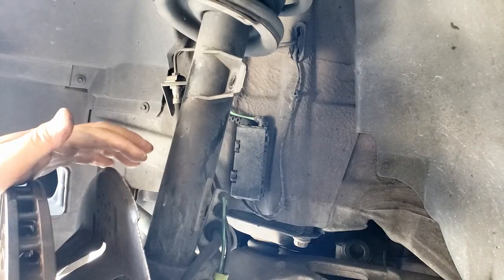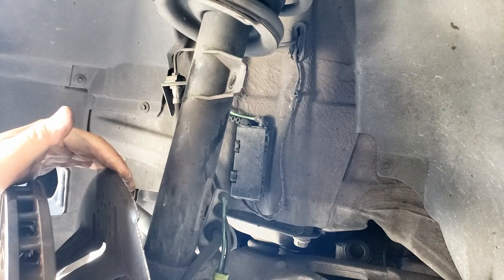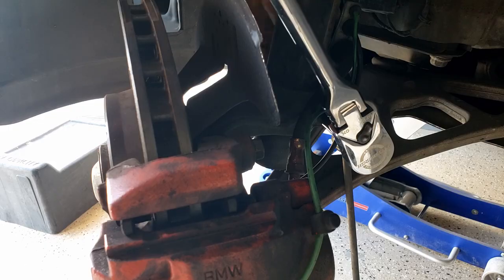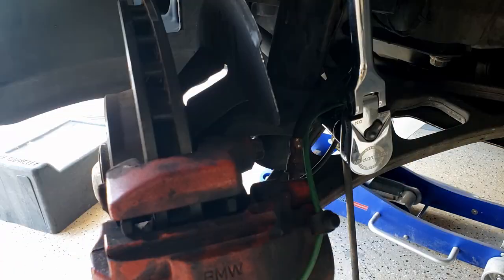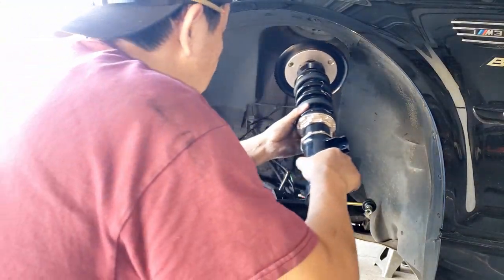Now the next step is to remove this bolt here before the whole assembly drops down. I'm going to use a jack on the bottom to support it when I release this bolt here. Slide it in there.